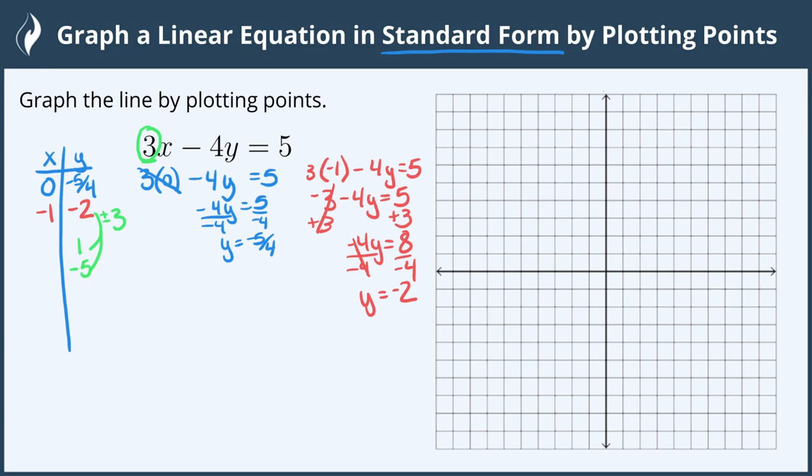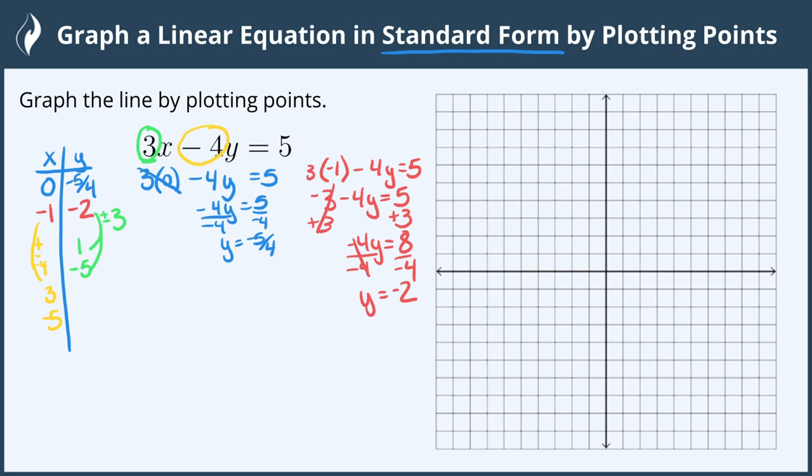We can do the same with the x coordinate by adding the coefficient in front of the y to the x coordinate that we found that was a whole number. So we can add or subtract negative 4 to our already found negative 1. So if we add or subtract negative 4, we get negative 1 minus negative 4 is positive 3, and negative 1 plus negative 4 is negative 5. So we can use either the 1 or the negative 5 to substitute in for the y and find the x value, or we can substitute 3 or negative 5 in for the x value and find the y. And we'll need to pick 2 of these to find 2 more points to plot to graph our line.